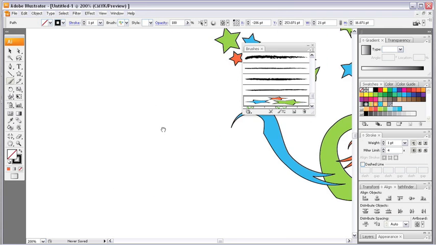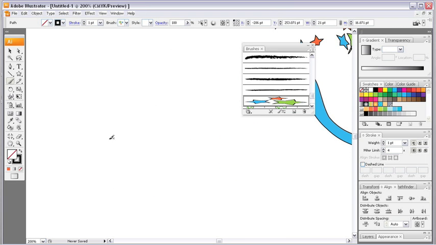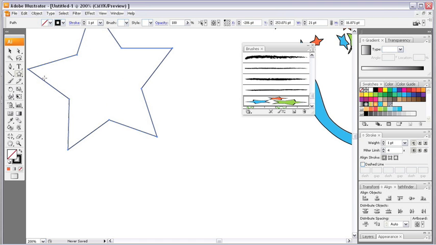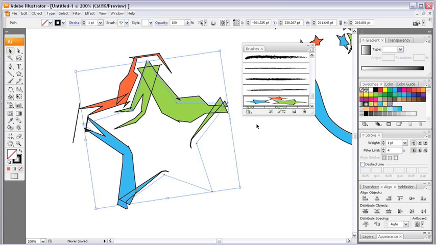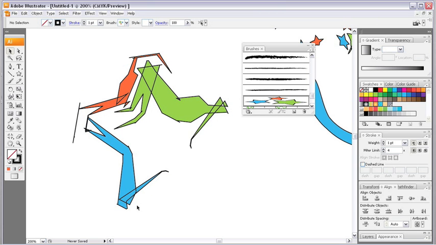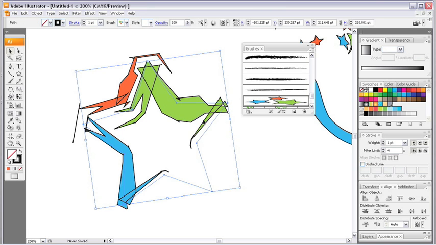Let's try this. I'm going to give myself more space to work in. What I'm going to show you is, again, stuff that you've already seen, just using it in a different way. So I'll draw out a basic Illustrator shape here. Rather than making it outlined in charcoal or in a calligraphy brush, I'm going to outline it using my art brush. Now, whoa, that looks like something I might see at the Metropolitan Museum of Art. But you can do some pretty awesome effects here, for better or for worse.